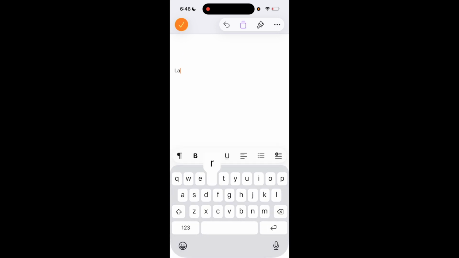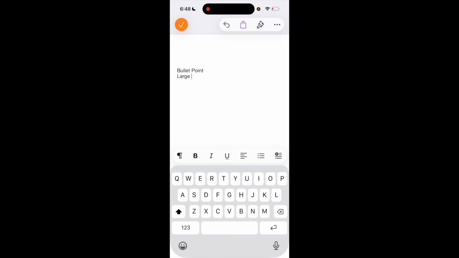So in this Pages tutorial video, I'll be showing you guys how to add large bullet points on the Pages iPhone application. So once Pages is opened up on your phone, go ahead and start typing. I'll just type in "bullet point" as an example. And then I will type in right below it "large bullet points" so we can see the difference here.